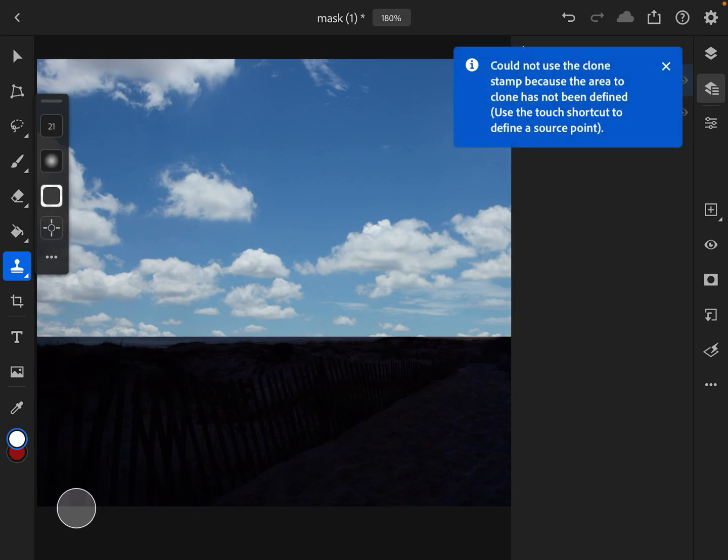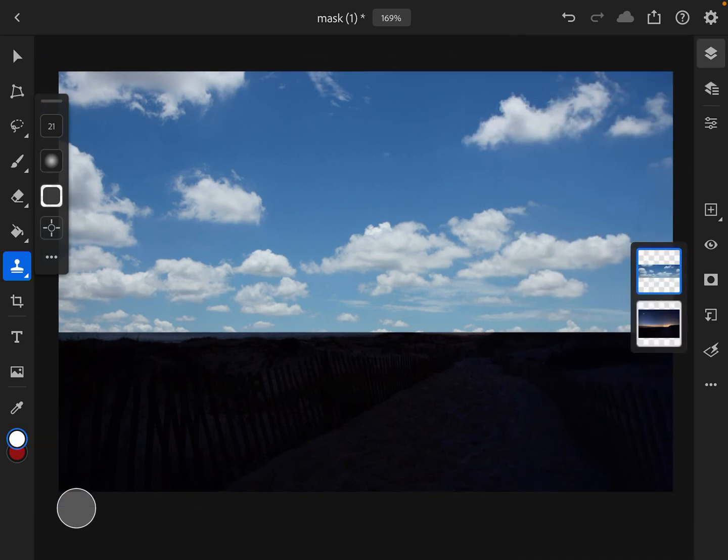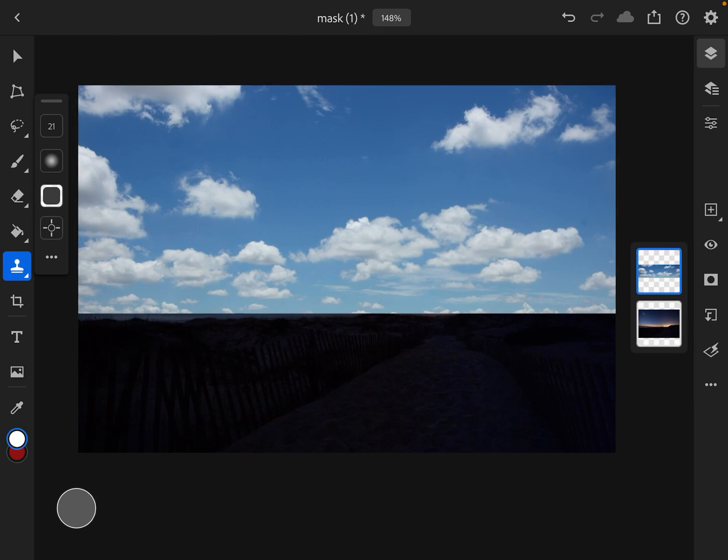So what I want to do is composite these so that it looks like they're blended together. Okay, so I'm going to select the sky, and I'm going to put on what's called a mask. I say it looks like the Japanese flag. It's this white box over to the side. So I've selected the sky layer, and I'm looking for the Japanese flag on the right. It's just a white square with the circle inside. And when I do that, all of a sudden it's going to make a mask.